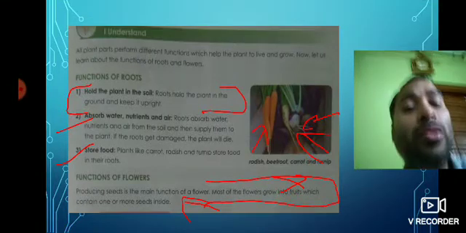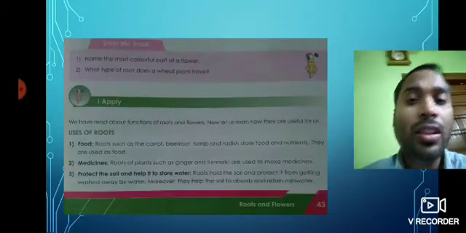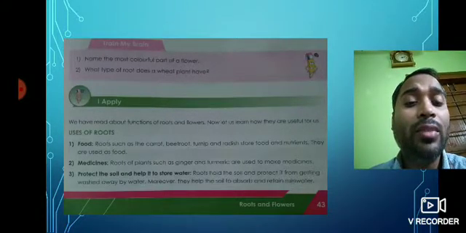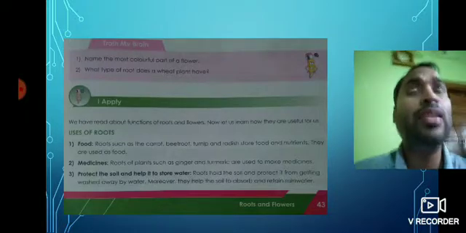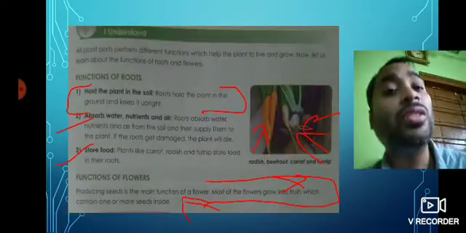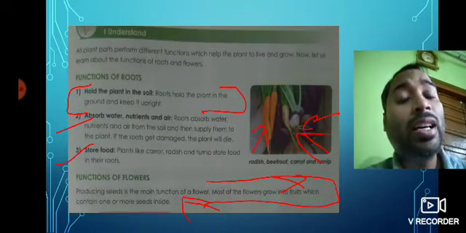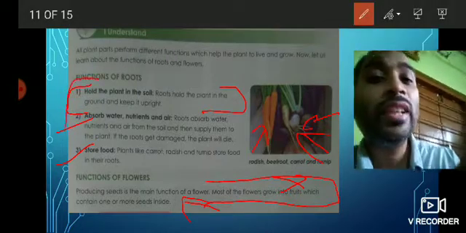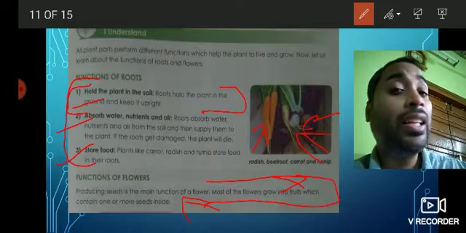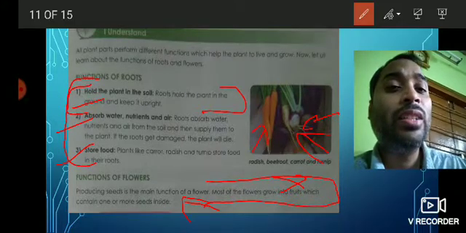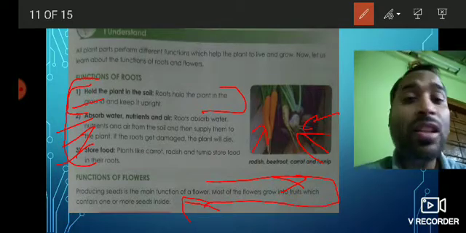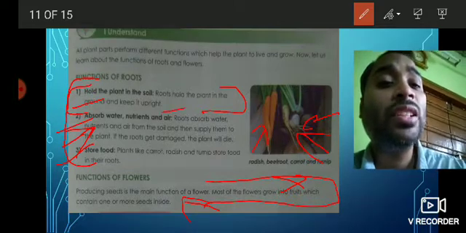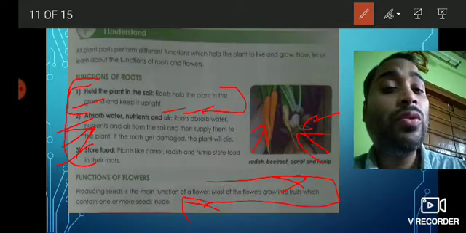So now let us discuss uses of roots. Okay, so uses of roots: food, medicine, and protect the soil and help it to store water. Now uses of roots is different from what? The functions of roots. Now functions of roots are related only to what? How the roots are helpful to the plants. Here if you see, it is all about the plants. They help the plant to hold itself in the soil. They help to get water, nutrients. They help to transport water, nutrients and air to the leaf from the soil. So again, it is also related to what? Plant. Then they store food for the plants as well.